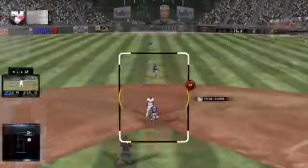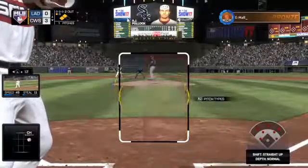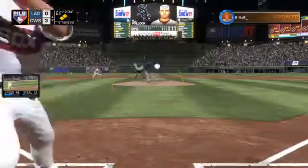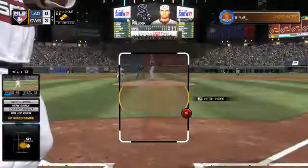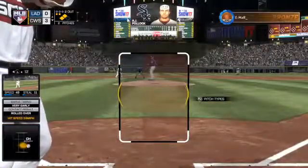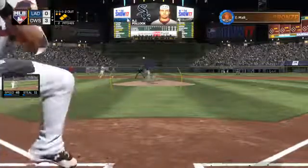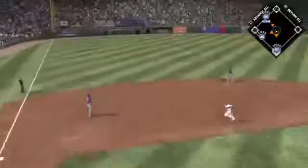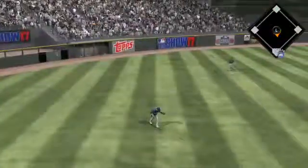And it skips in as he steals the bag easily. He's ready. Here's the 0-1. Tapper up the line. That's a foul ball. Well, that was a pretty good swing right there. Tough changeup. Back-to-back changeups, and he fouls it off. Now you get the pitch you want, because I can't see him throwing another changeup right here. This is lifted out to left. And he'll get there in plenty of time to put this one away, and that ends.